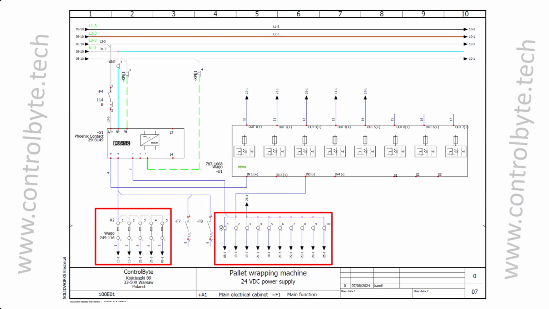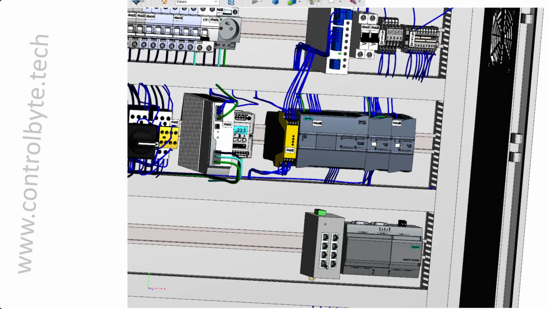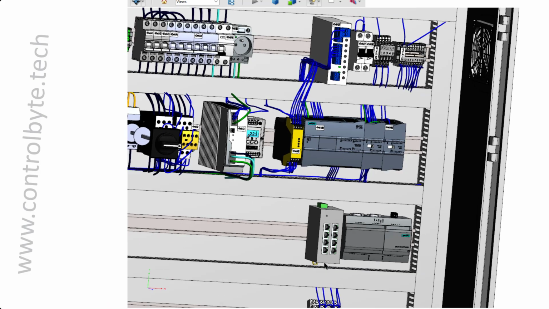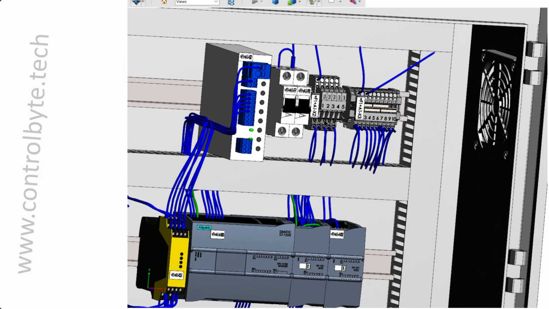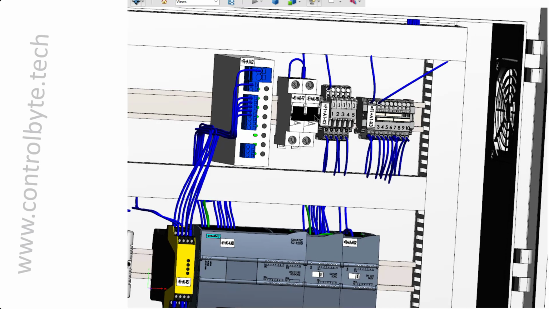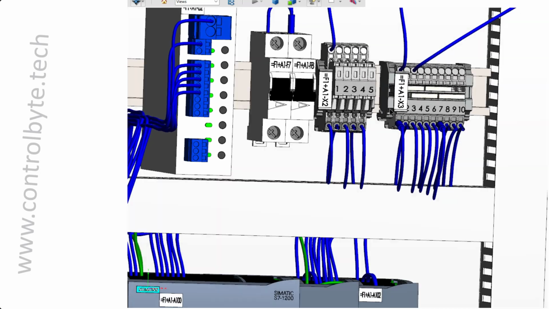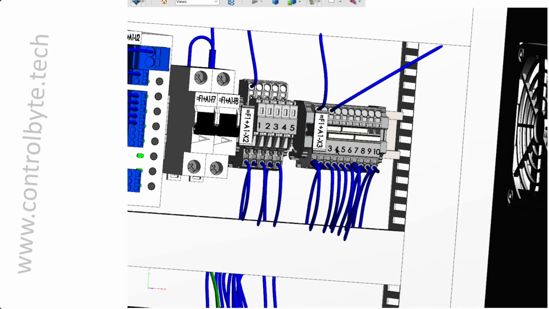In the highlighted areas, you can see the Wago terminal blocks labeled as X2 and X3, which are used to distribute the 24 volts DC power. The voltage is transferred to these terminal blocks, allowing it to be further routed to various devices and components that require 24 volts for operation.